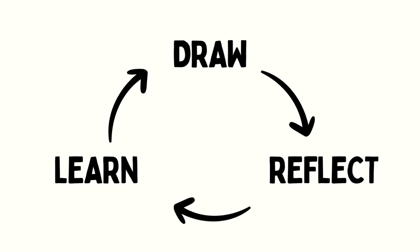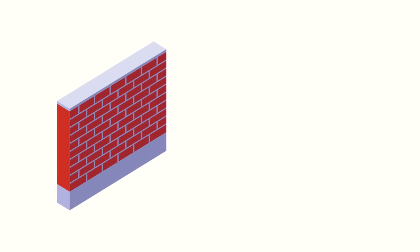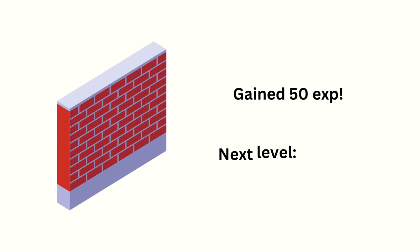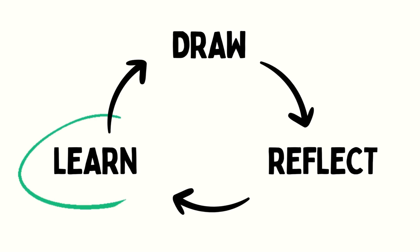Once you've done the practice or studies, it's time to see if the learning was actually successful. You can do this by going back to the start of the cycle — draw a new piece and then reflect whether you improved or not. If you did, great — you can focus on the next bottleneck holding you back. But the most likely thing is that you did improve a bit but it's not enough to break through that weakness just yet. It's like you gained 50 exp points but actually needed 250 to get to the next level for that ability. So just keep focusing the learning on the same thing and keep farming those exp points by repeating the cycle until you level up.